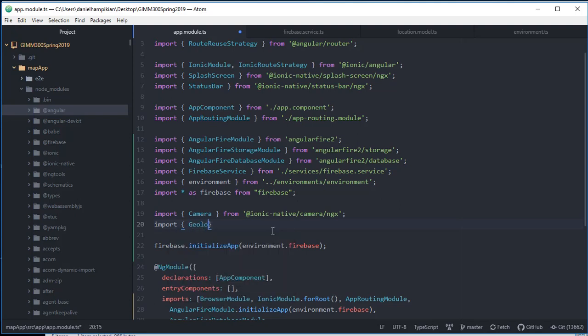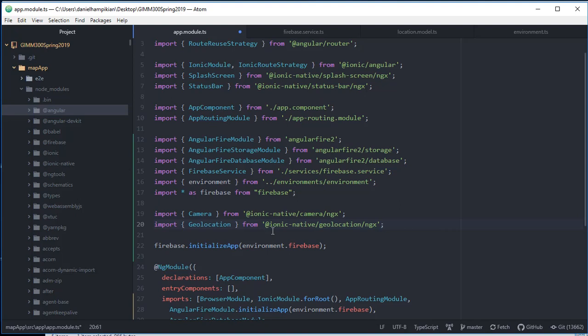So the other thing we'll need is geolocation. Geolocation. No, location, from same place, kind of. At Ionic native slash, where was it? I think it was just geolocation slash ngx.